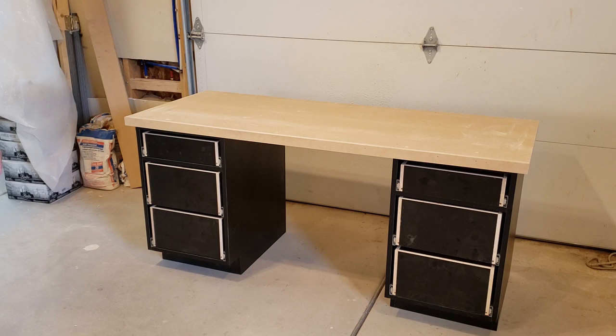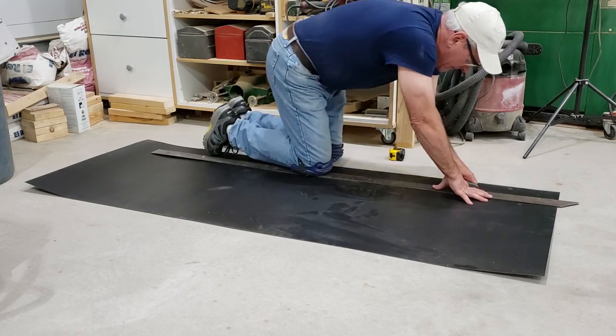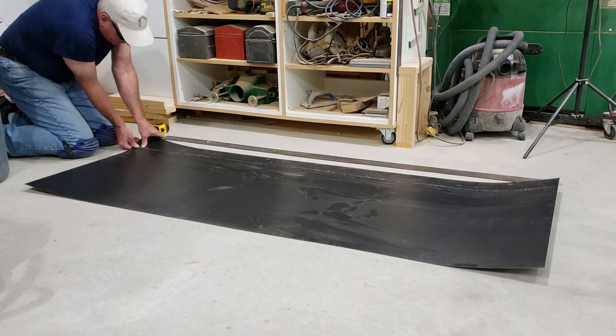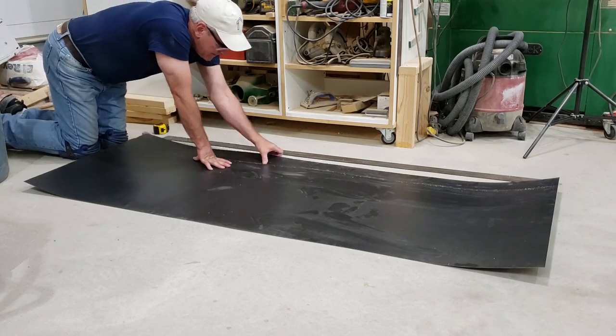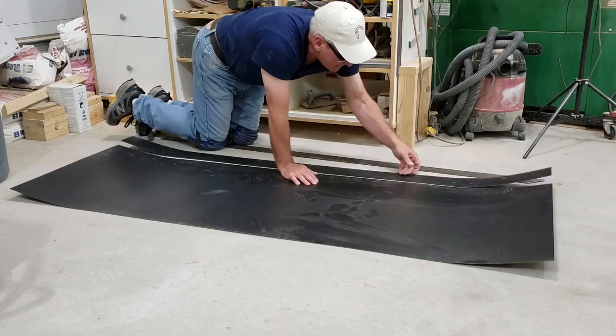Now we turn to sticking the laminate on this top, and it's just a process that you work through. We need to cut strips that are going on the edge of the top that will be glued in place. We'll make the strips a little wider than they need to be, the reason for which will be obvious as we get started.